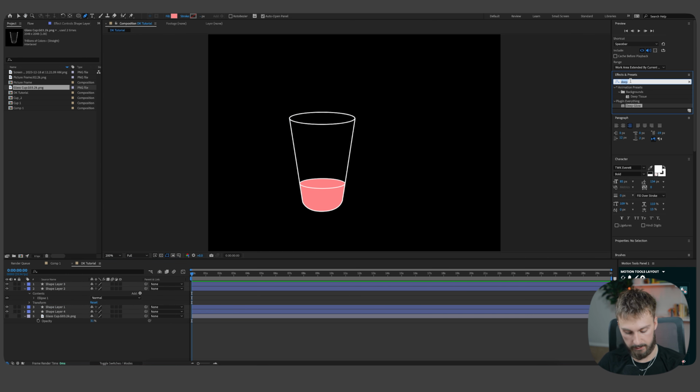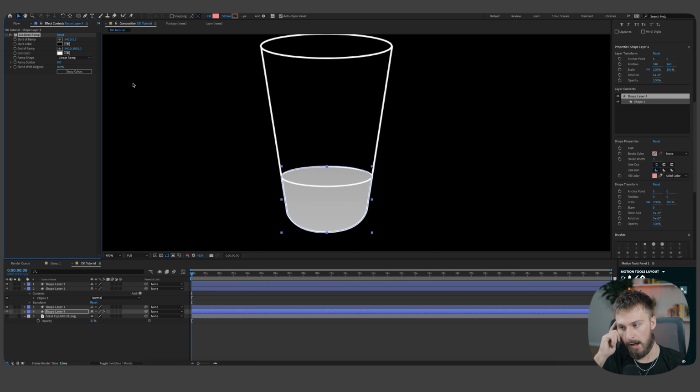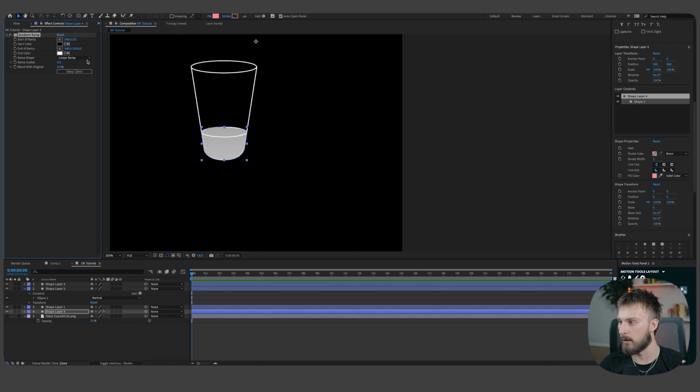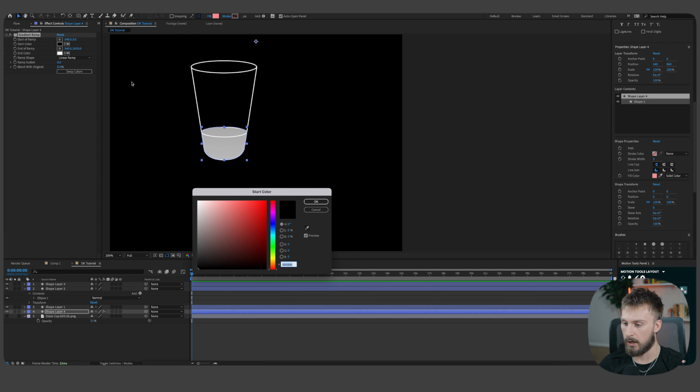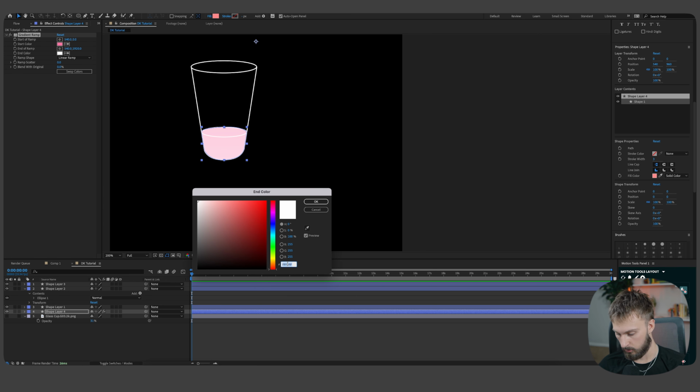So over in the effects and presets, I'm going to look up gradient ramp and throw that onto our red shape here. So you can see, obviously it's not looking good. We need to apply the right colors. So for the black, we want to change this to more of a pinkish kind of color here. So I'm using this color code. If you're following along, just type this in and then hit OK. For the bottom of it, we want a little bit of a darker purple. So I'm just going to click on over here, change it to a darker purple and hit OK.